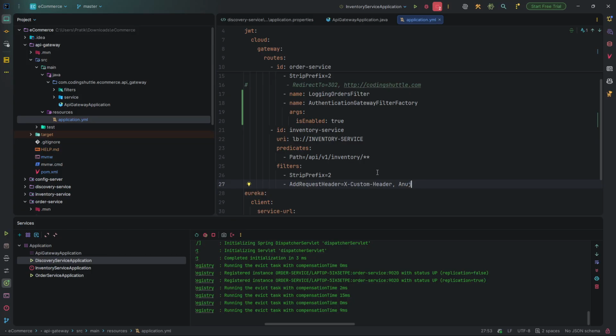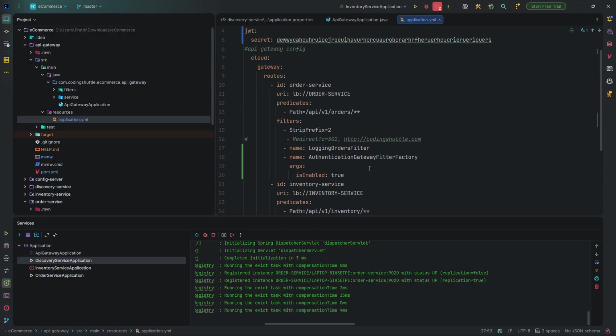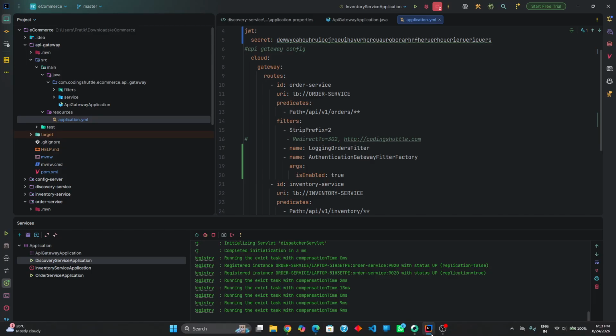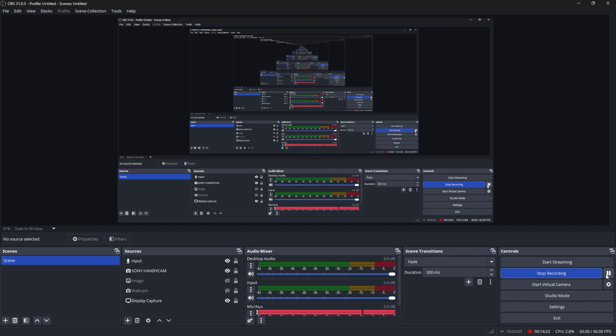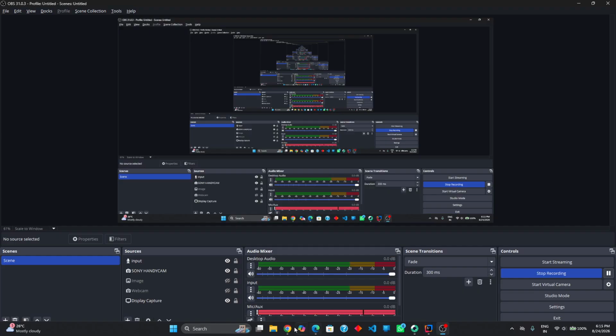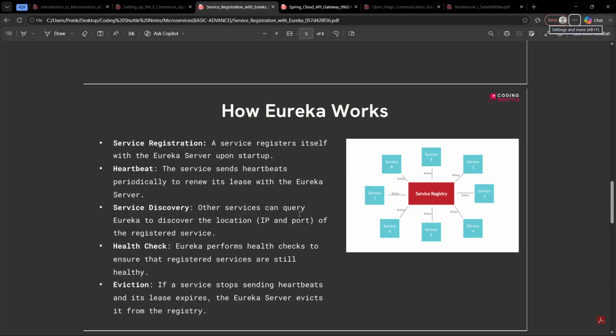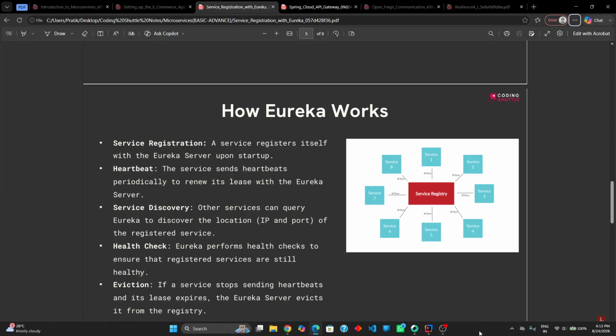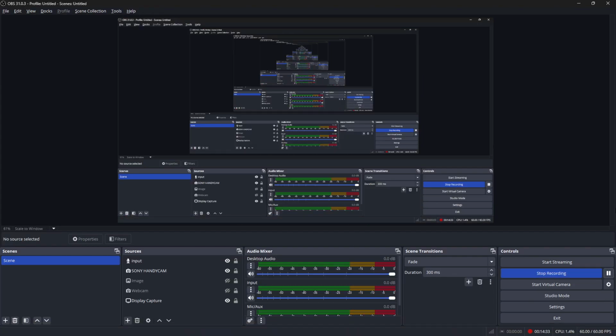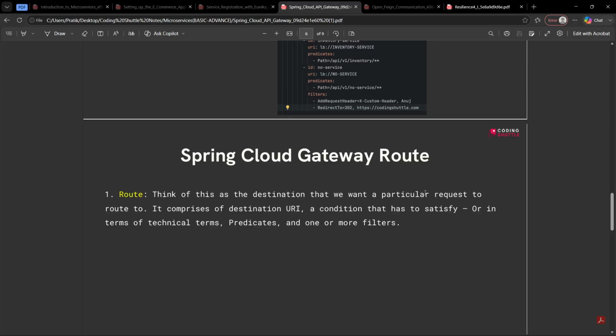But if I want to show you the communication between them, how could I show you? Give me a minute, I will show you. So we will do one thing. We will first see what is there in the PPT. We'll first try to understand the three functionalities which are provided in the API gateway.